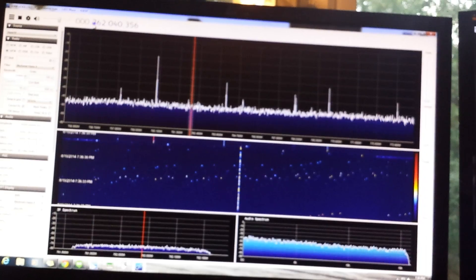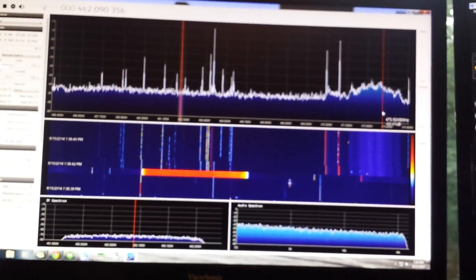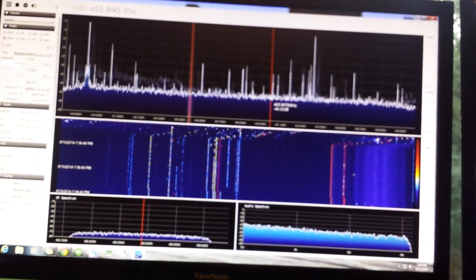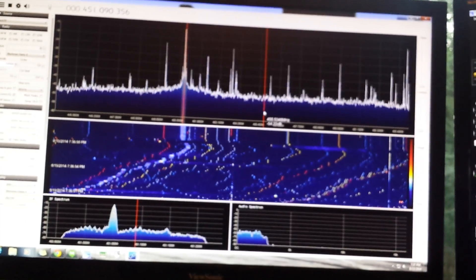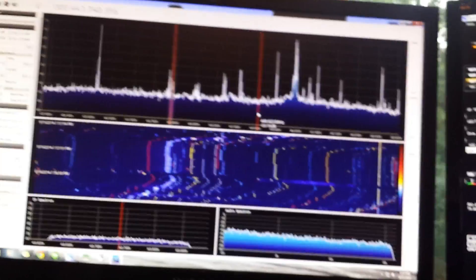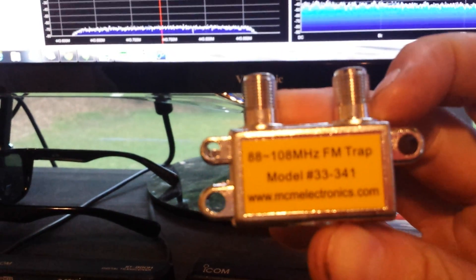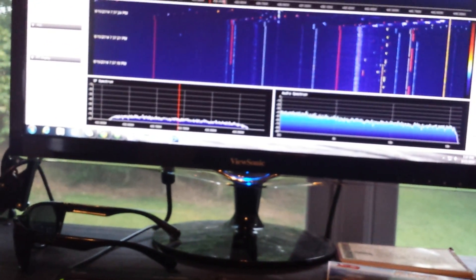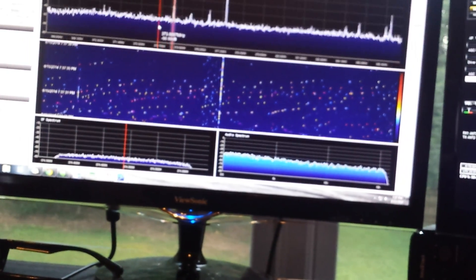Let's take a shortcut — there was a huge big signal there. There are some broadcast FM images up here as well. I have this little broadcast FM band filter right here — I ordered some SMA adapters for it. It's from MCM Electronics. It'll notch out the broadcast FM and keep a lot of the images out. I used to use it on the RTL and it works pretty well, and they're cheap — I think they're like $3. Found some SMA adapters on Amazon and still waiting for those to arrive.